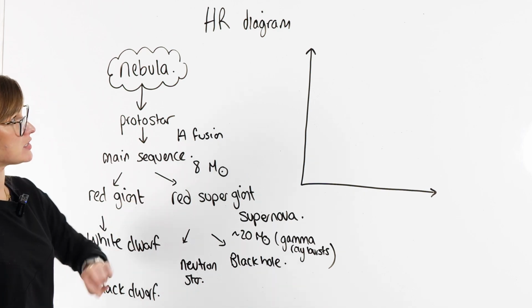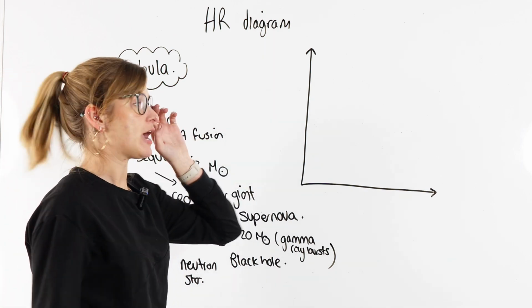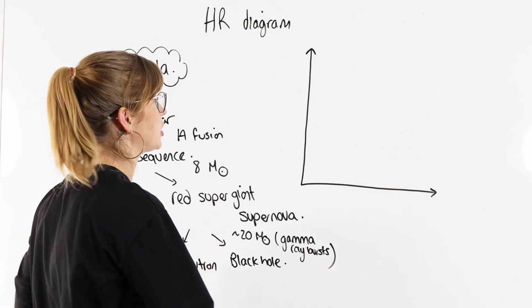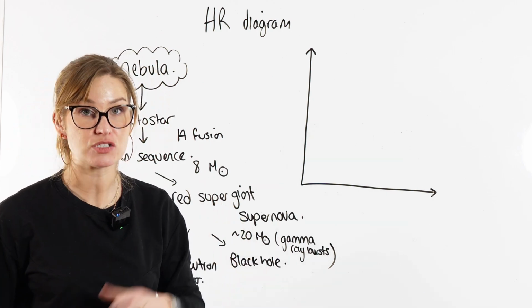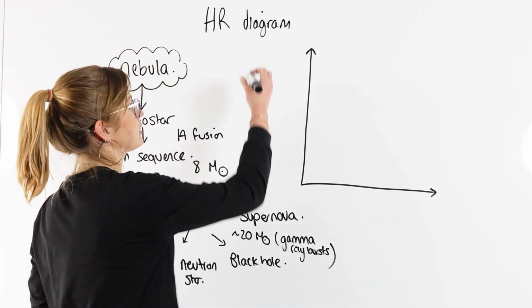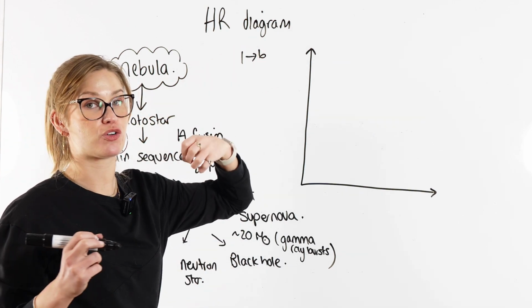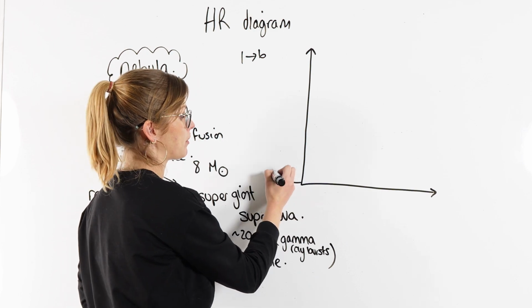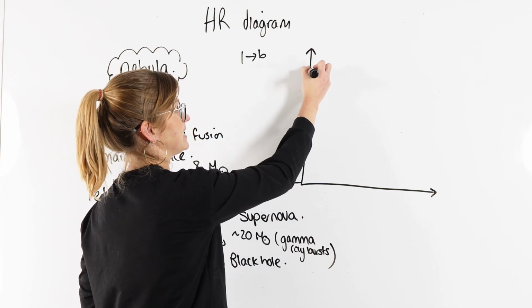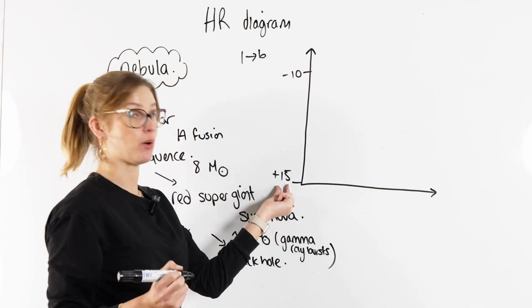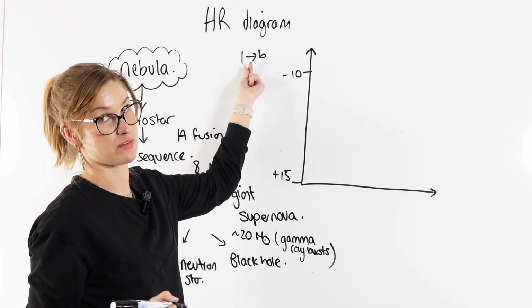So how do we put this all under an HR diagram? The way I remember anyway is from the earlier video, where we learned about the Hipparchus scale, so look back at that if you need to. The Hipparchus scale, remember, is from 1 to 6, so it's all positive numbers. The positive numbers are always higher. So that's why we always go from positive 15 to negative 10. It's higher on the positive end because the Hipparchus scale is more positive numbers.